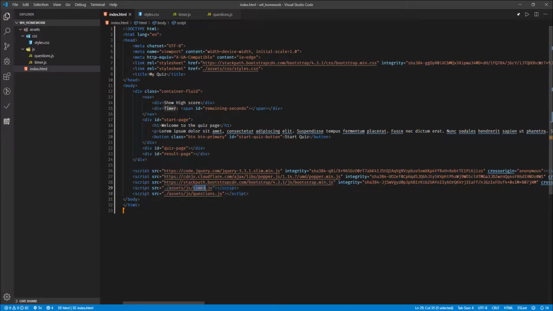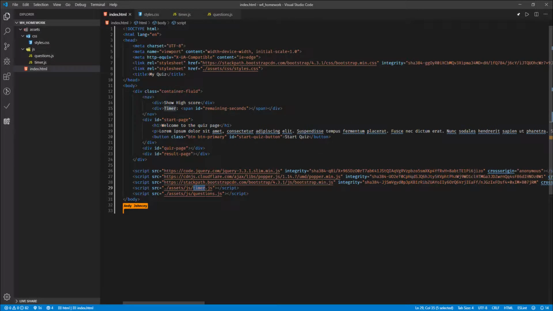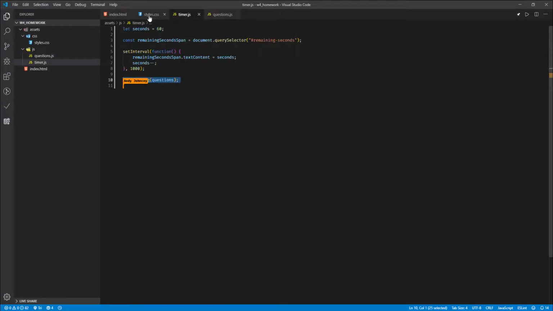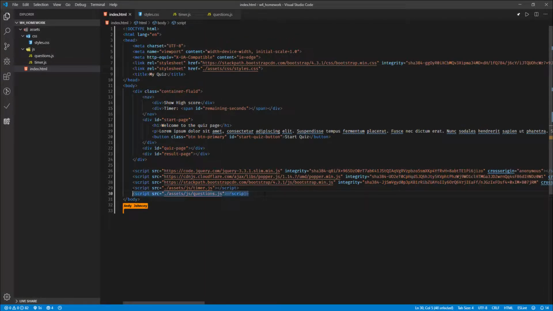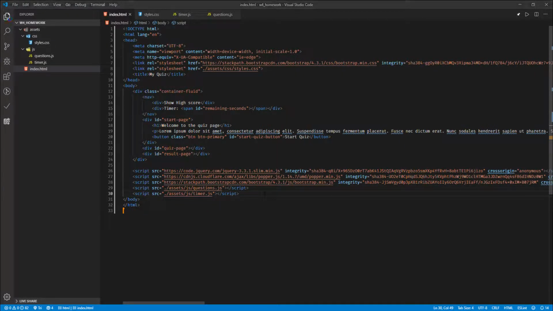And when it runs into the timer, it starts to console log the question. By the time it console logs the question, it hasn't run the questions file, meaning it hasn't declared the question, right? So what you guys should do is put this on here. And if you do that, if we go back, we should see that it's now totally declared, right?